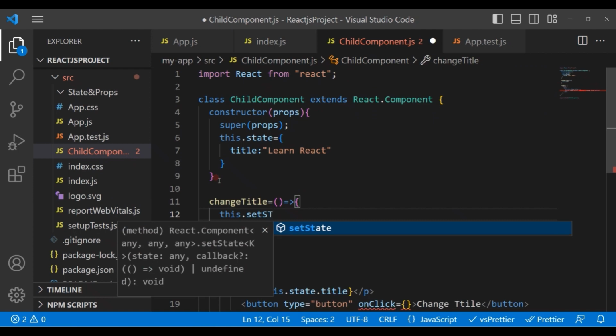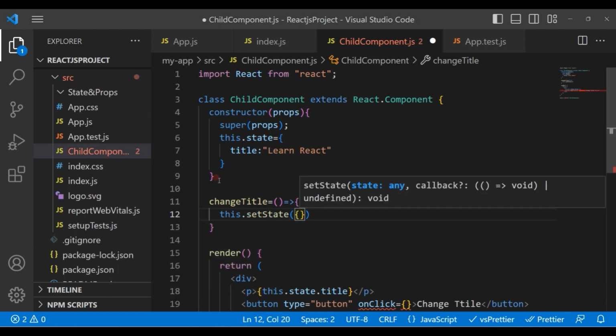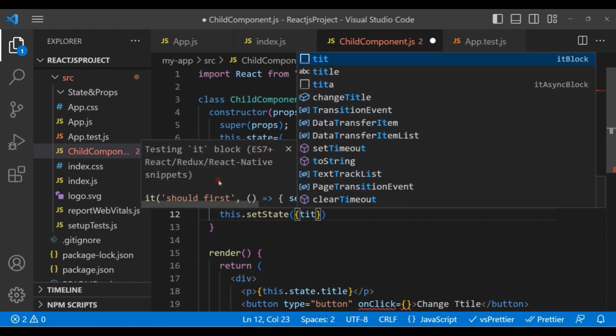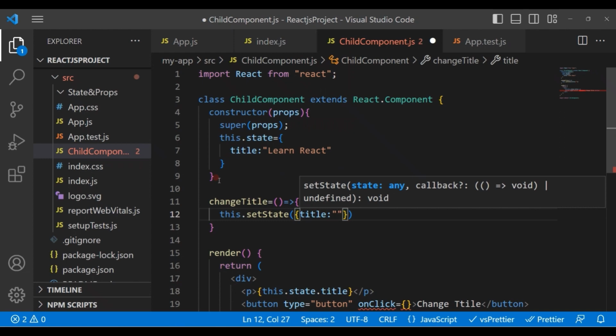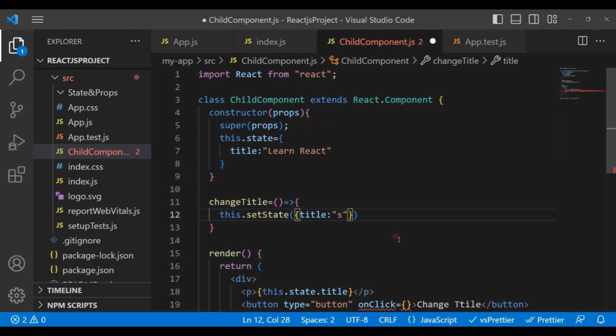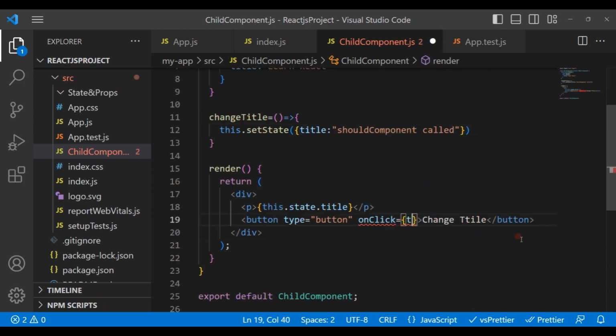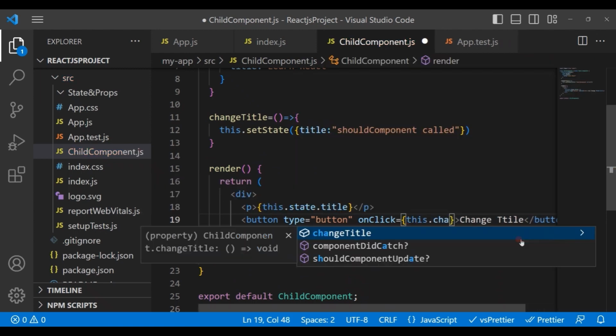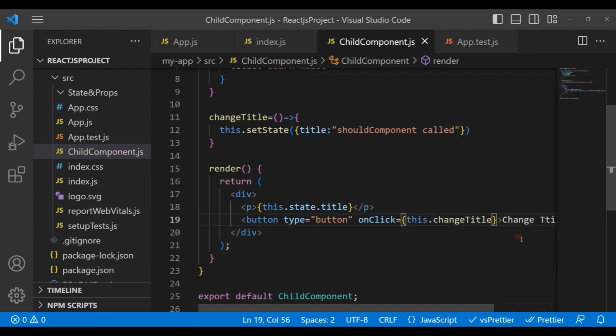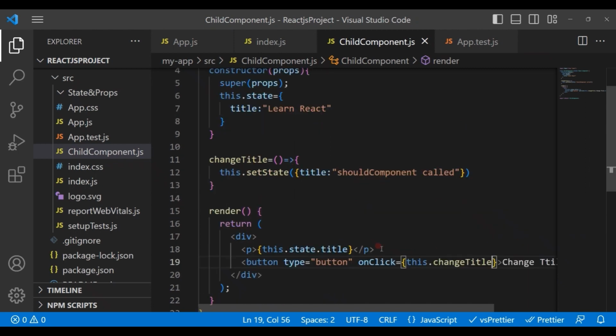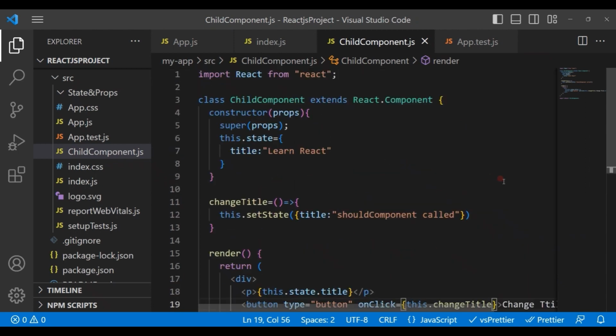This dot set state, title is equal to should component called, and now call this function on this on click. This dot change title.